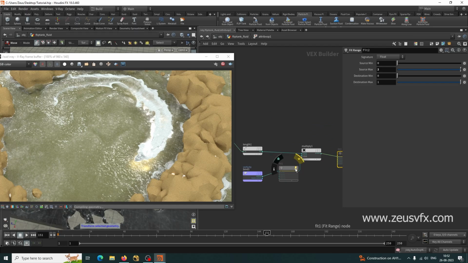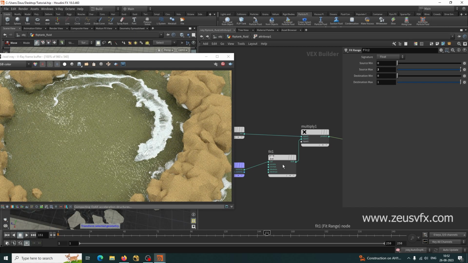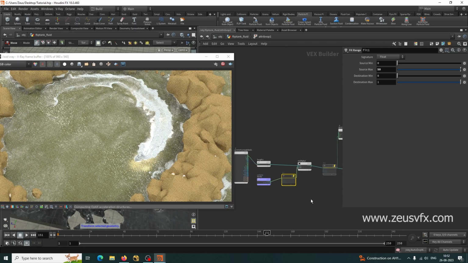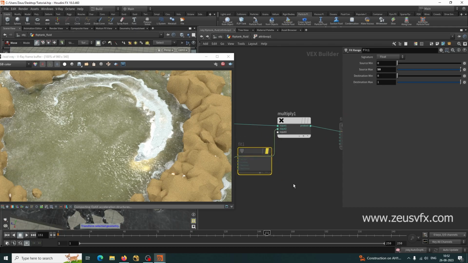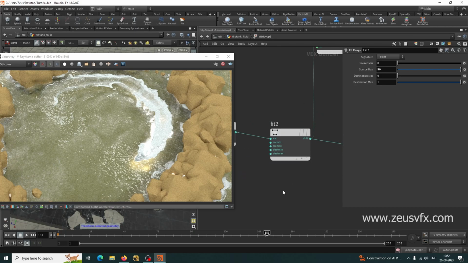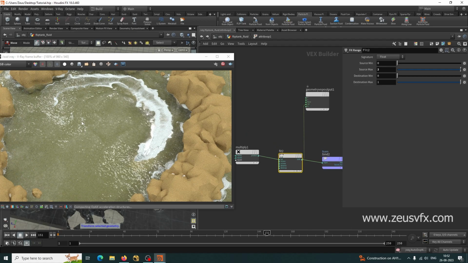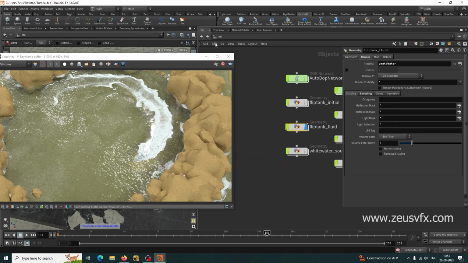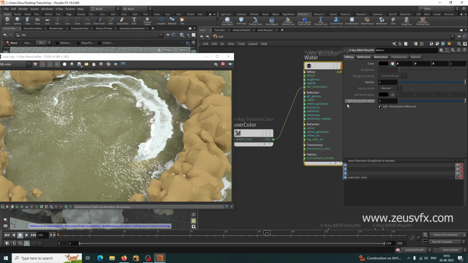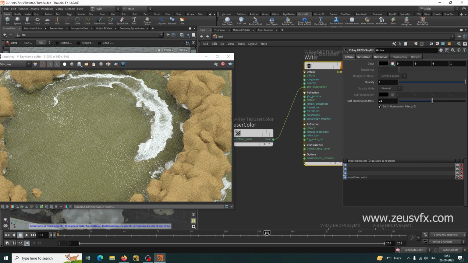That's why we are using some ranges. Or if you are not using it here, you can use it directly here. It will lower these values, but not too much. And if it comes too bright, you can always dial it down from the shader also. It's up to you how you want to.